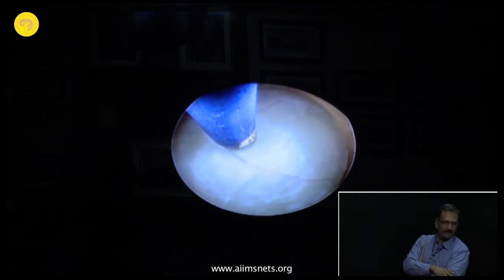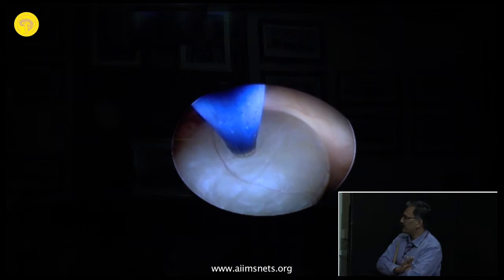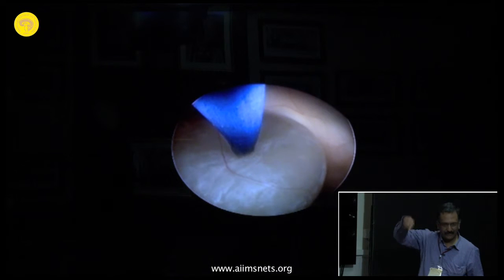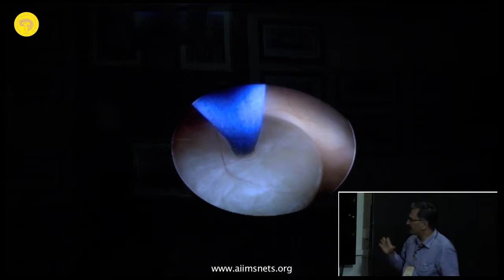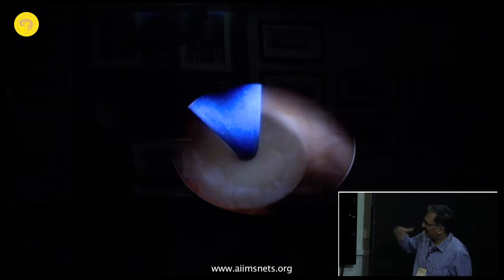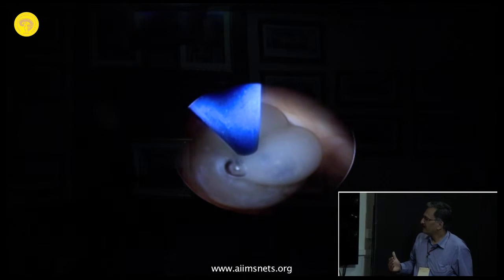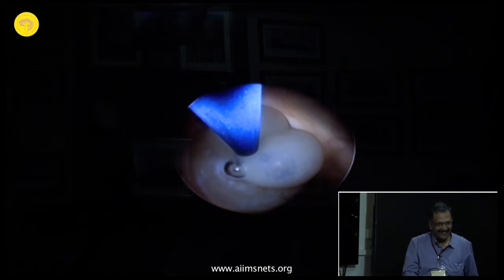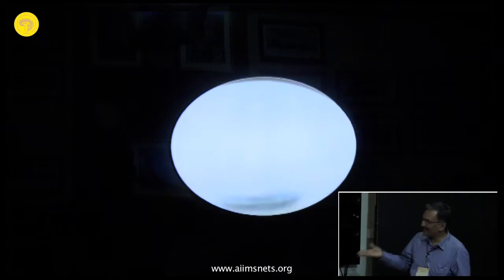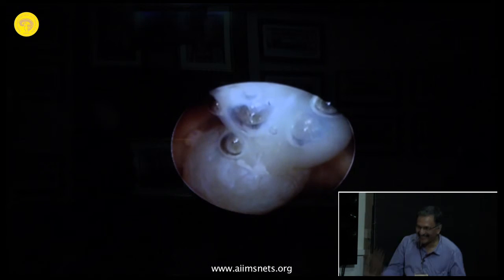So here, the membrane is very, very thick. What you need to do with monopolar is make several fenestrations there. Even with that, it's very difficult, and then comes the problem. The secretion is so thick that it's not even flowing out. You see, it's hanging there. It's not even flowing out.